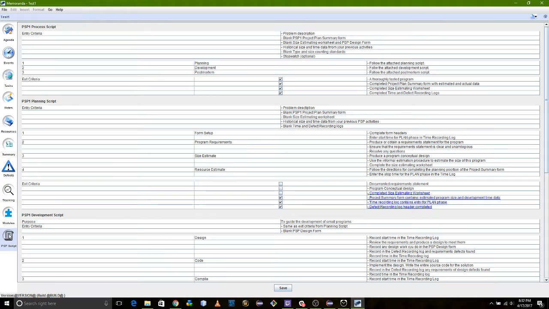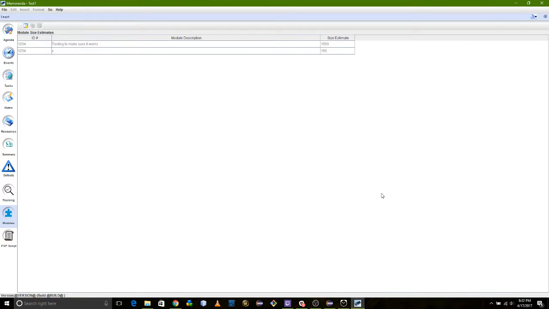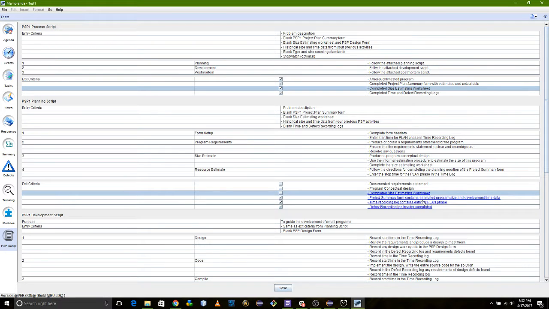The other nice feature that we implemented here was the PSP process script. This was something that TJ and William went ahead and implemented. We have basically a recreation of the PSP script. We have the entry and exit criteria, just like you have in the PSP process script. All you have to do is check these different boxes to say which sections you've completed. The really nice thing about this is if I'm not sure whether I actually completed a size estimate sheet, you can click on one of those links and it will take you directly over to that part of the project. That works the same way for all these different links here.